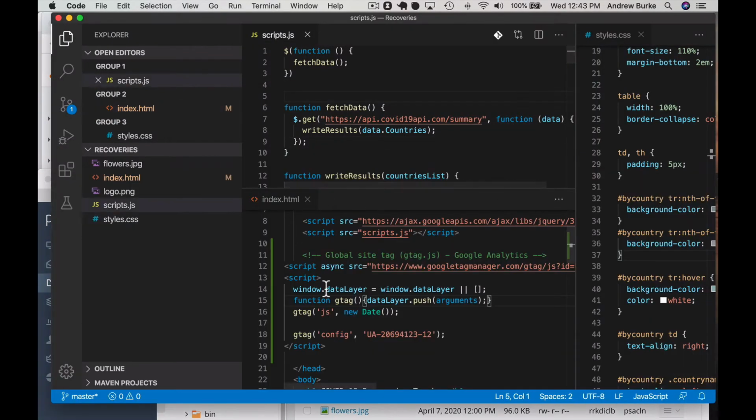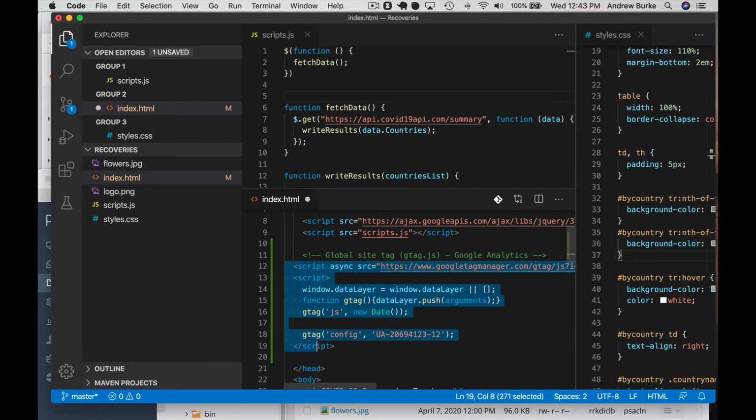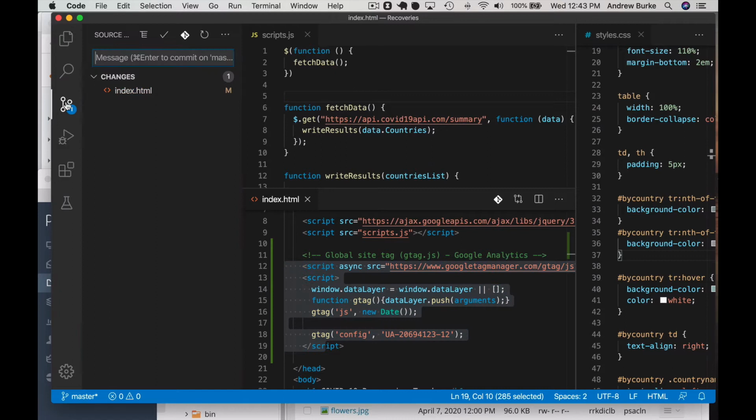And actually, one other good thing to keep in mind: anytime you deploy, it's worth putting it into version control. You should be committing to Git all of the time, but especially if you're about to deploy something, because you really want to make sure you have a snapshot of that. Okay, added analytics, close that there.